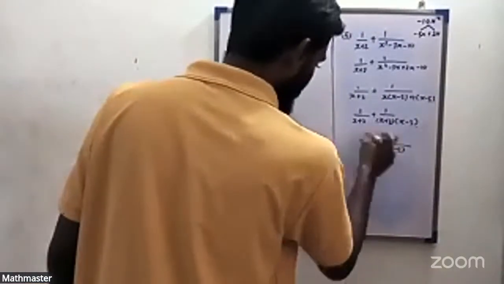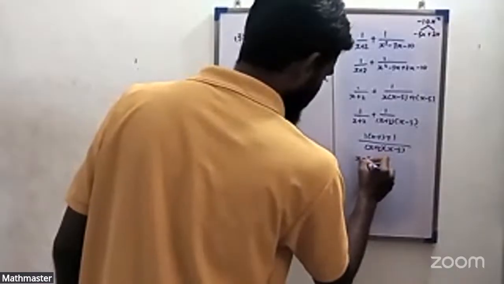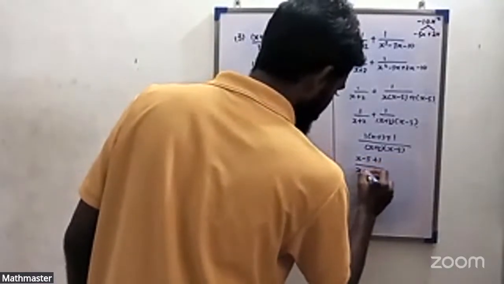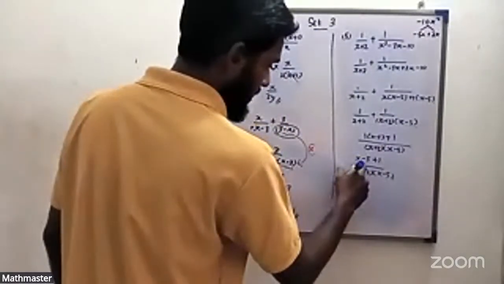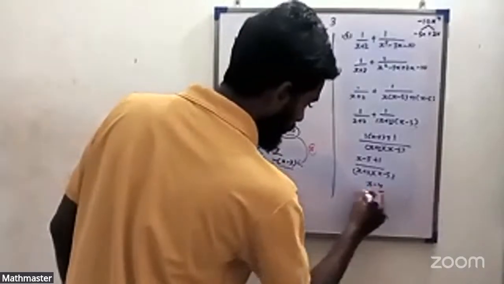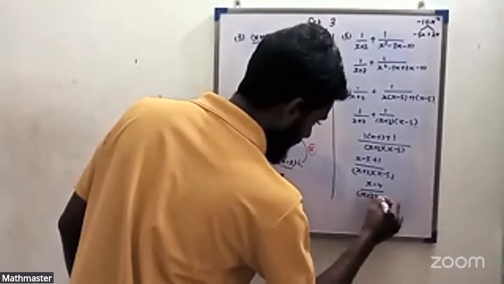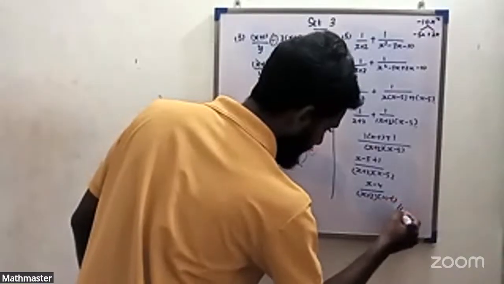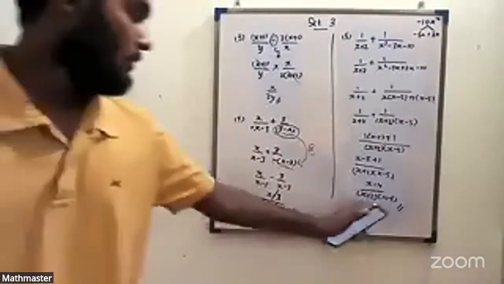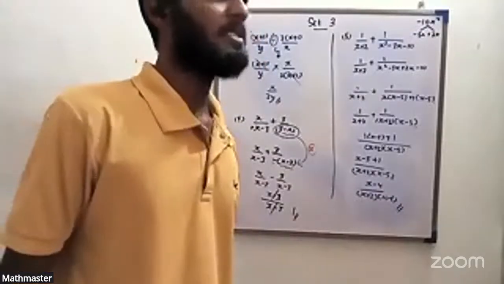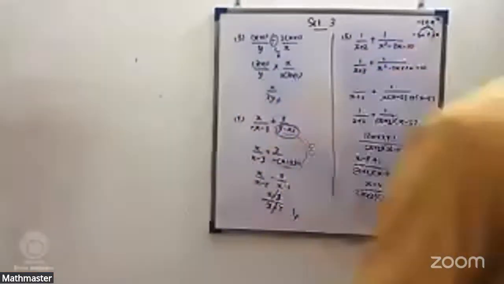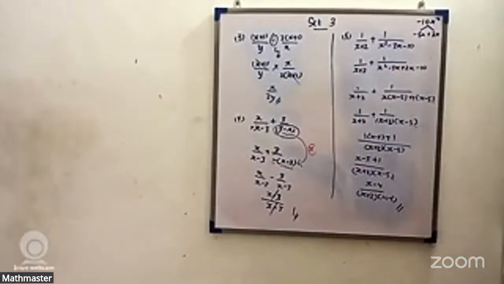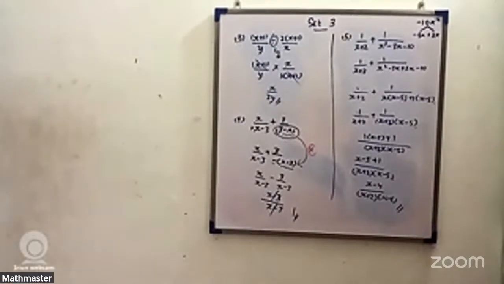Then you can expand this. 1 into x is x, and 1 into minus 5 is minus 5, plus 1 over x plus 2, x minus 5. Simplify: x minus 5 plus 1 means x minus 4 over x plus 2 times x minus 5. The answer is x minus 4 over (x plus 2)(x minus 5). So that is the first 5 questions of algebraic fractions. Did you understand these 5? I hope that you got this, because these are grade 10 algebraic fraction sums. So the board is not clear again.